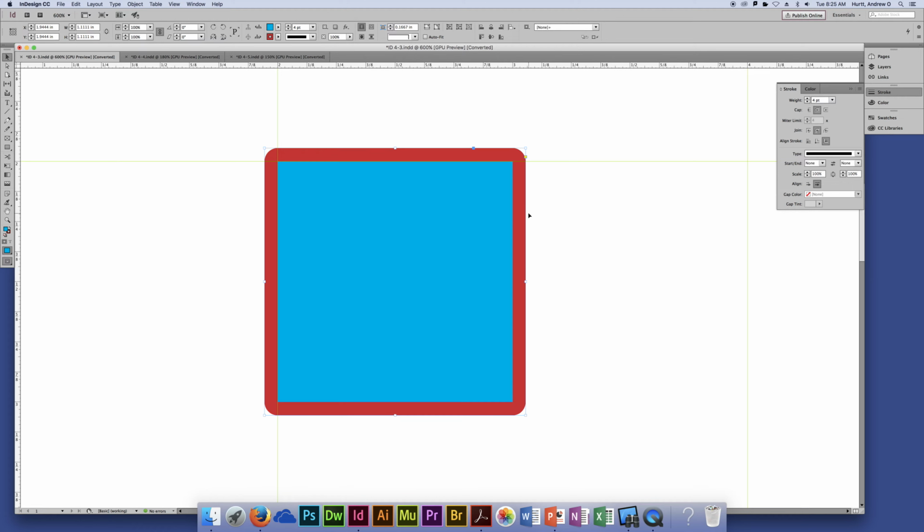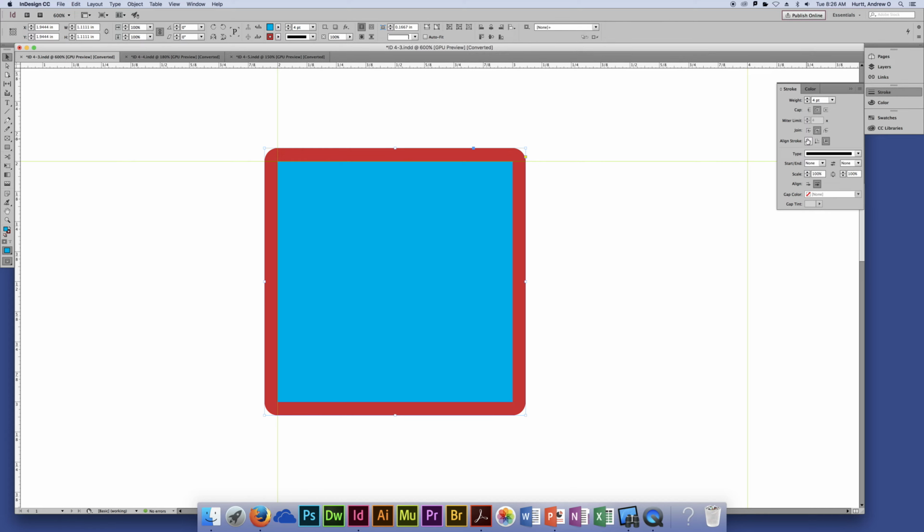I'll use the align to outside very frequently. If I want to apply a stroke to an object, what I'll tend to do is have an object in front, and then I'll copy and paste it in back, and then I'll put the stroke on that one, just so the top one is unaffected. It's probably a little bit extra and unnecessary, but just my thing I do. But I'll frequently apply the stroke to the outside, so that basically it doesn't take away any of the actual space from the actual object.